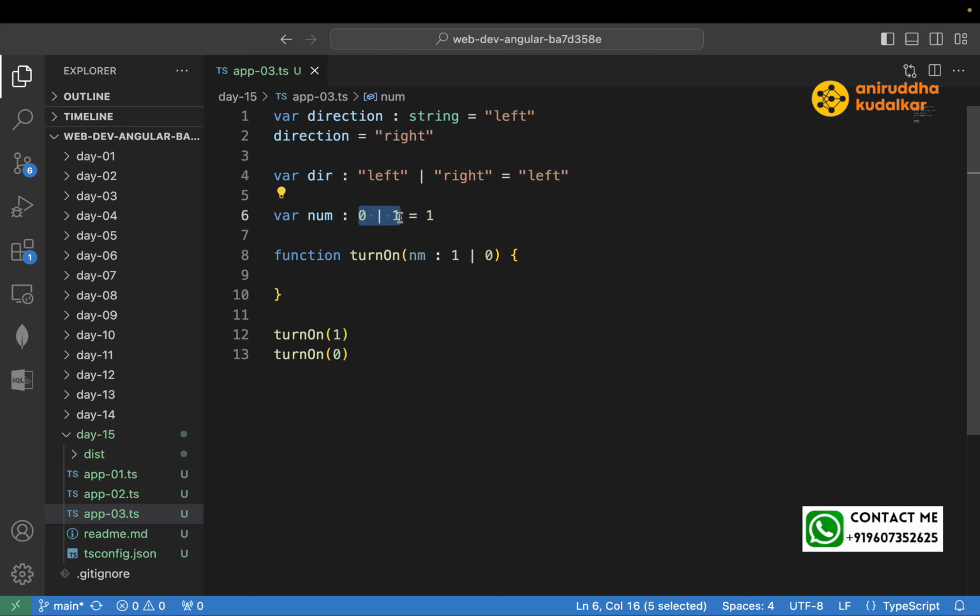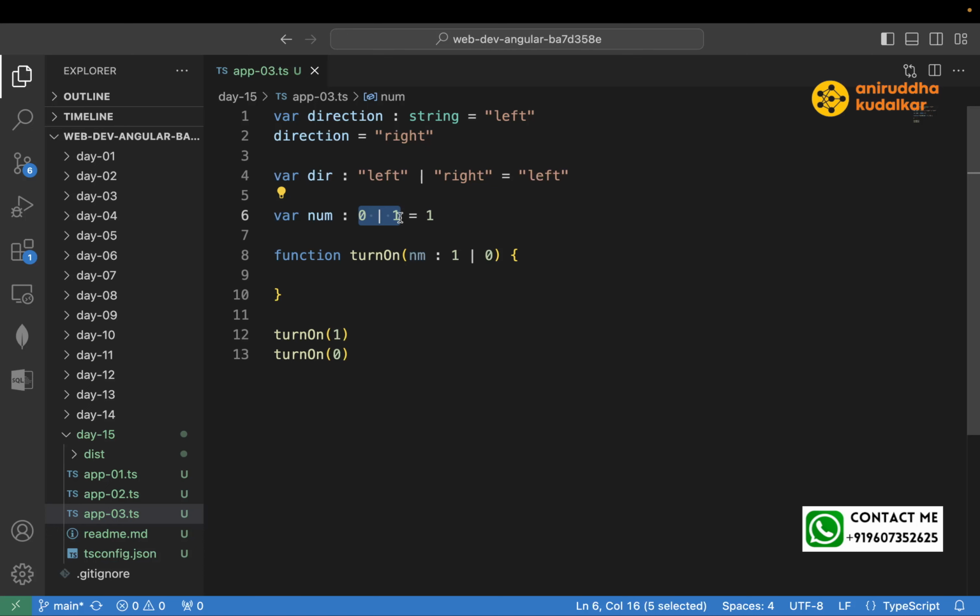Union types, for values we use this symbol. This is what we call the pipe. So whenever we use it with the data types, we can say union types. Even with the literals, it's a union type. It means the value of num can be, here, string or number. This is a union type. This is also a union type.